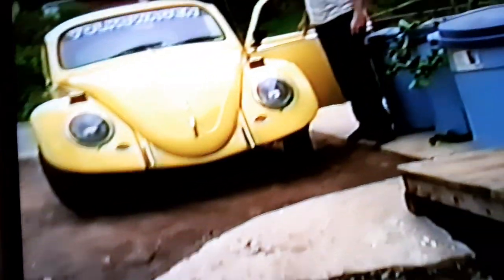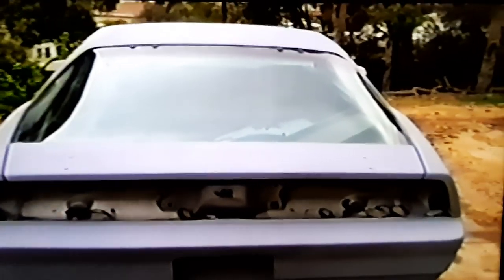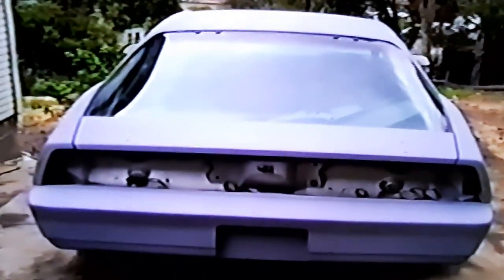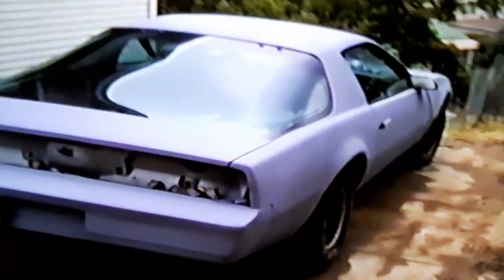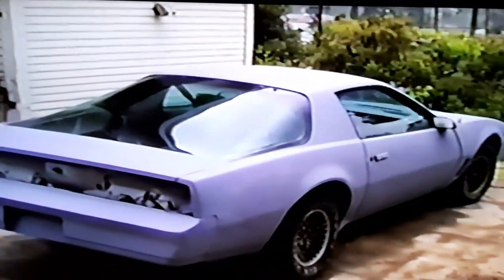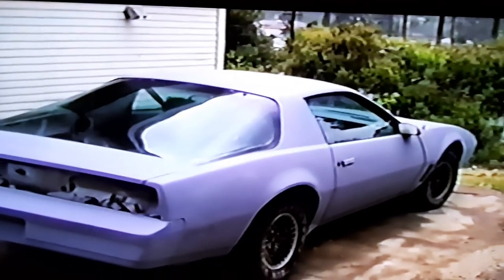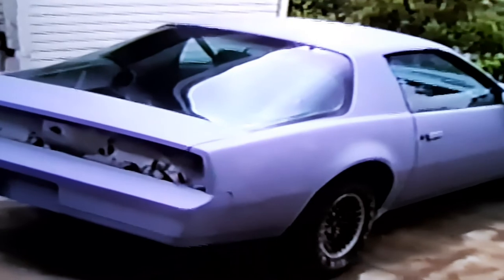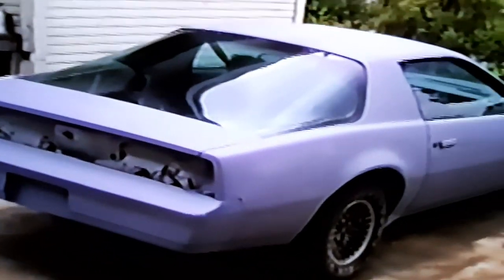So anyway, the Trans Am, I had just gotten it. I drove it to the grocery store, and I hadn't had time to put the keys on the key ring yet, and I shut the door, and I just assumed that the door key would open the rear of the car. I was wrong, so I had to break in through the center there and crawl through the back of the car to get in. So it was like $30 to repair it. I had to go and buy a new little center between the taillights.